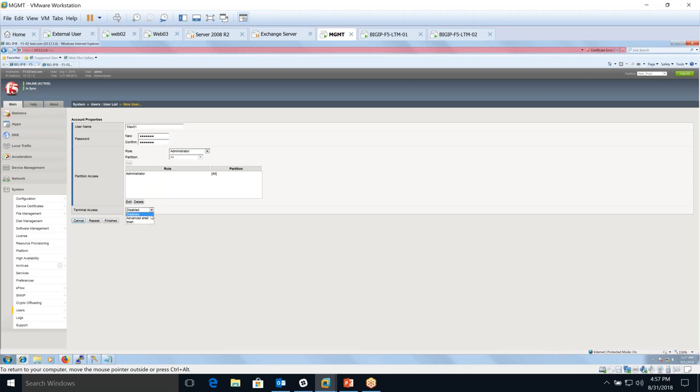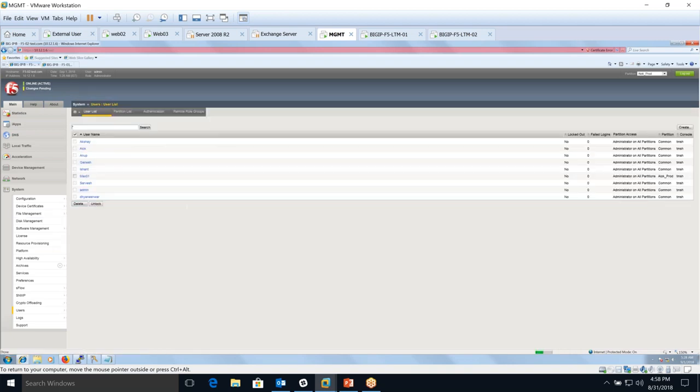So if you want to give advanced access, then you can give advanced shell. Once you give this access, he will have both accesses, because this is a root user. He can do root SSH, and he can modify. But in most cases, you will see only the TMSH role. So I'm giving the TMSH role to this user, max01, and I have not configured any partition for him. In the same way, I'll show you how to configure a partition as well.